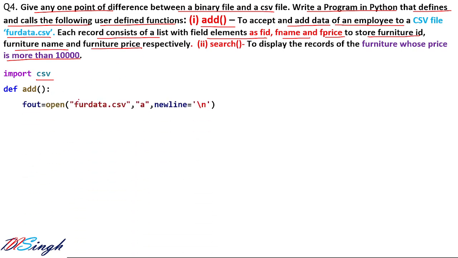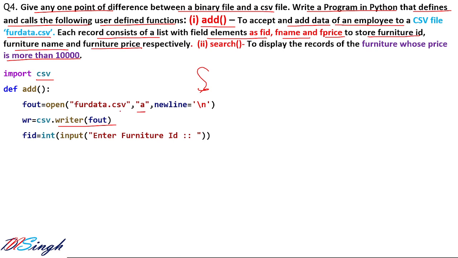Inside add, we are going to open the CSV file. Here we have supplied a newline character, that is backslash n, which is the default newline for our file. For data.csv, we are opening the file in append mode, so that we can add multiple records again and again. Next, we are going to write. We create a writer object WR, which is used to call the writerow function. So this is the second step while handling the CSV file in writing: open the file, create a writer object.